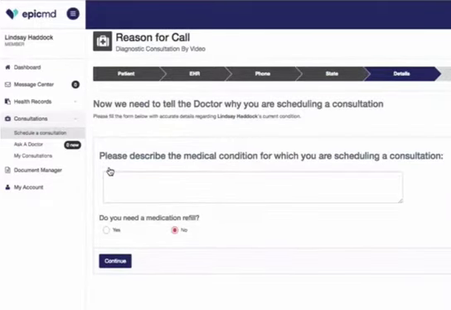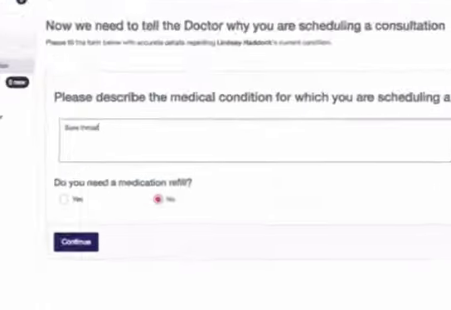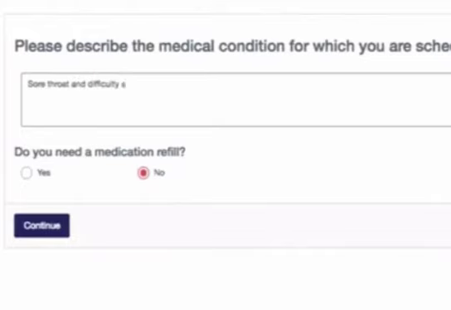And then at this next stage, it'll ask me the details for why I'm scheduling my consultation. There are many different reasons you can schedule telehealth consultations. If you had a fever, if you had nausea, if you had any type of common illness, lots of things like that. For now, I will put in sore throat and difficulty swallowing, difficulty eating food. And this is not a medical refill, and I'll push continue. And as a side note, if there are any questions about what type of symptoms or what kind of things can be treated on telehealth, those are all located on epic.md, and you can find them there.